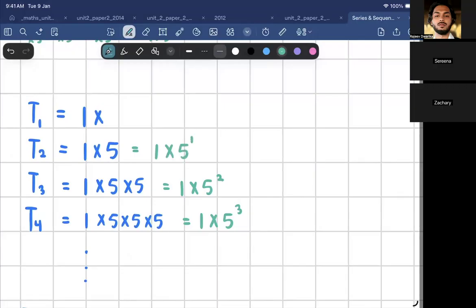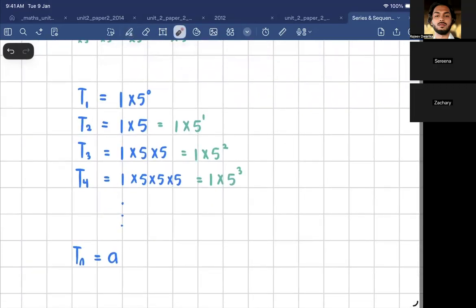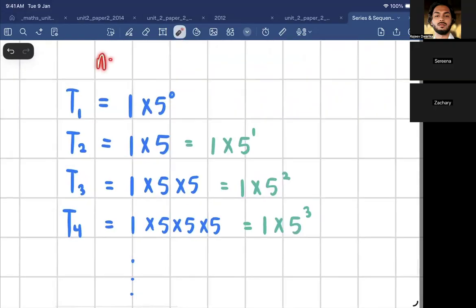1. And then the other one will be 1 by 5 to what power? Use the pattern, just keep going with the pattern. 0. Yeah. What's anything to the power 0? 1. Exactly. Right. So you should be seeing a pattern. So Zachary, when n is equal to 1, what is the power?